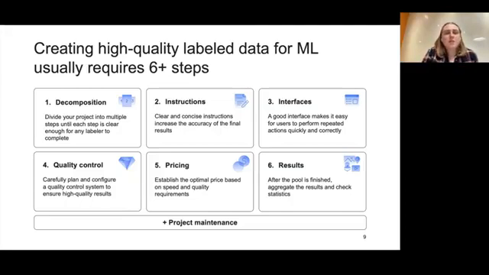I'm bad at counting today, so the 6 steps that you should take to create a good crowdsourcing project, and it will work on all platforms. It doesn't matter which platform you use, or it will even work if you are using the so-called private crowd, when you have your own team of people who are helping you to process the data.